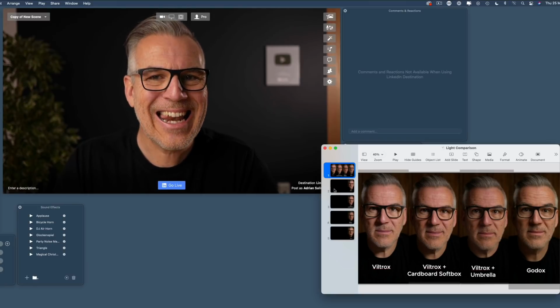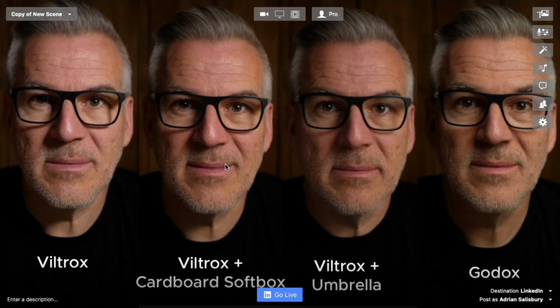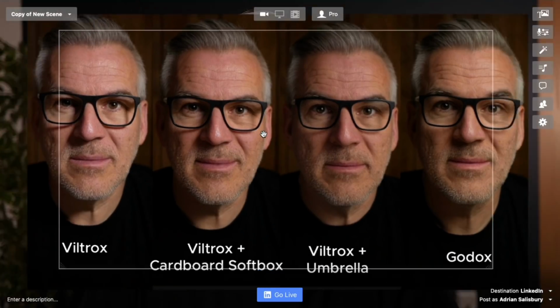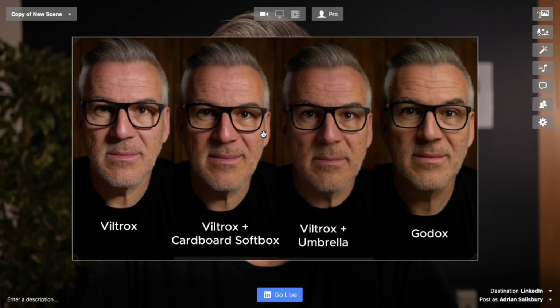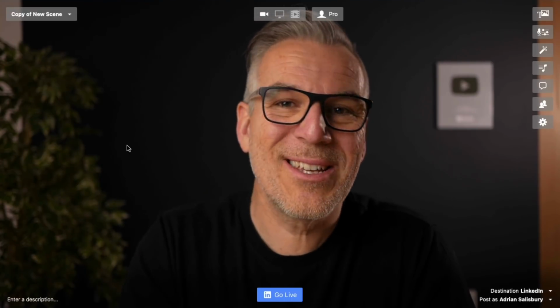I can actually click over here and drag it in. And look at that. I haven't had to export it from Keynote or anything like that. It's just pulled the image in as an overlay over the front here. And I can do the same thing and resize this if I want to. That's going to be a big plus for those of us that are using Keynote and things.